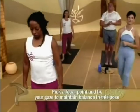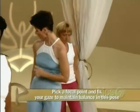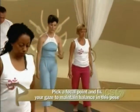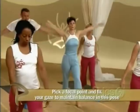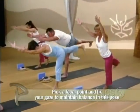Looking good, everybody. Same thing other side, so let's get that warm up in on both sides. Then we'll move to the advanced pose. A little step back with your right leg. Start shifting your weight to your left leg. Sweep your arms up overhead. When you're ready, same thing. Come on up with that right leg. Come forward with your hands.